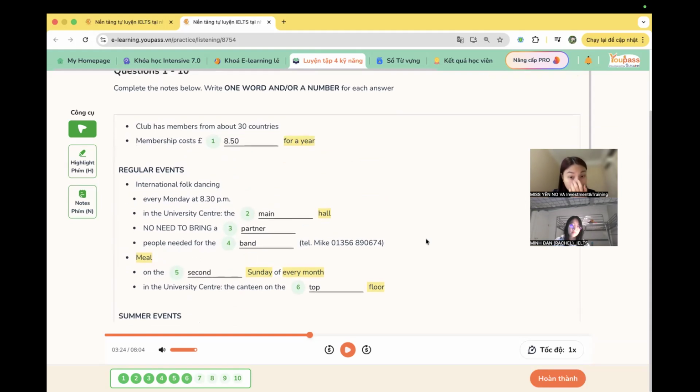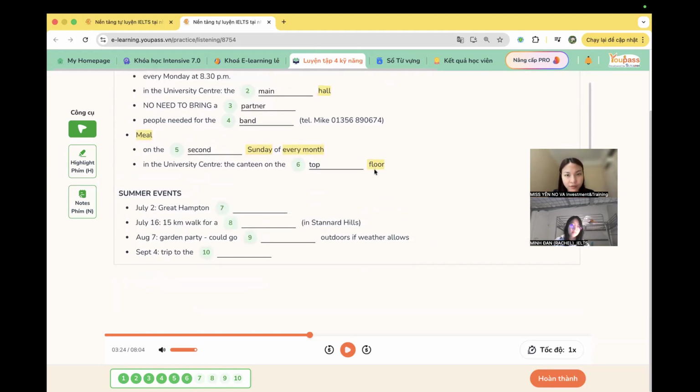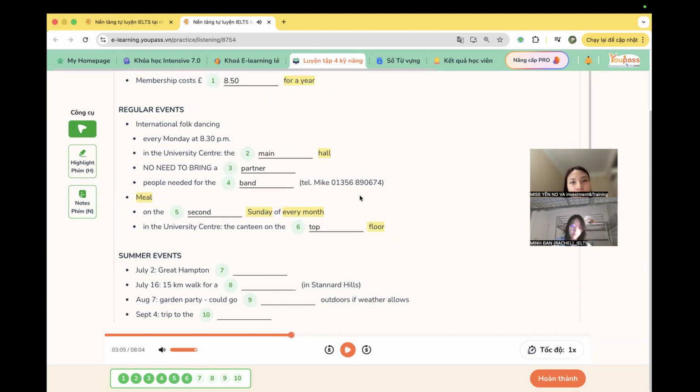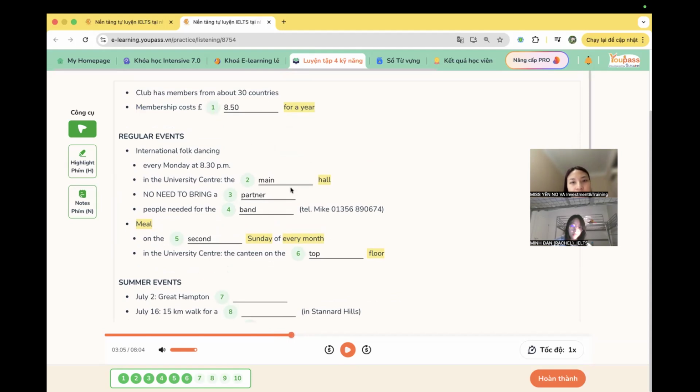So I get this one correct. You can check the floor again. And can I just show up there? Absolutely. Do English. And where's that held? In the university centre again, in the canteen. We used to have it in the restaurant on the ground floor, but that's closed at weekends now, unfortunately, so we're up on the top floor. They do very reasonably priced meals. So they are all correct. 8.15 for a year and everything.